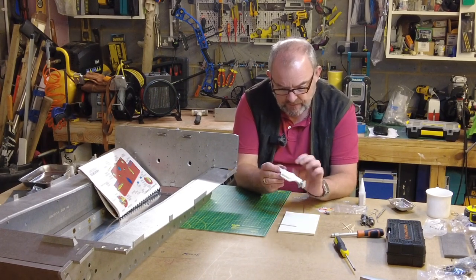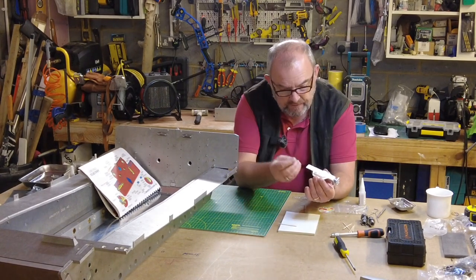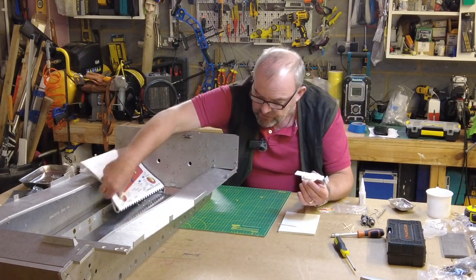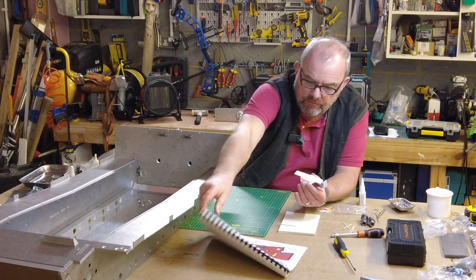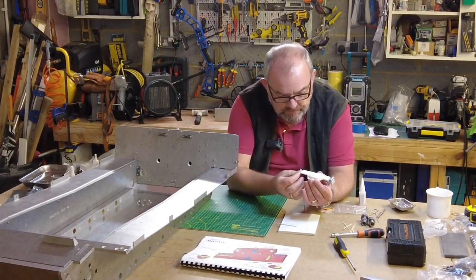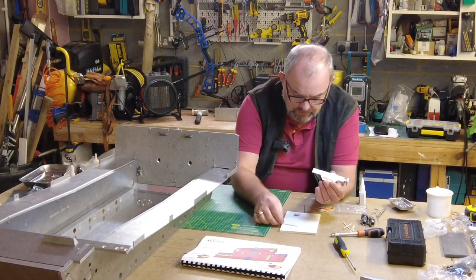And on the other end, there's the jack point. Just checking the instructions on this, the way it is, yeah. So it's rotated round, so the long part is perpendicular to the back of the hole. So we'll just put a little bit more glue on that.